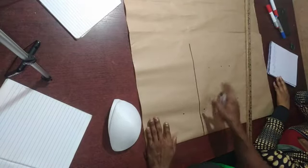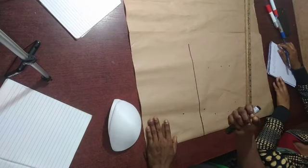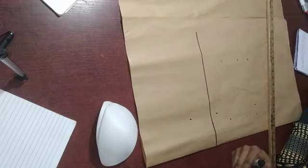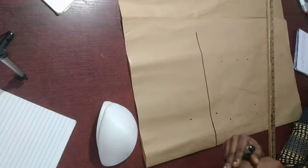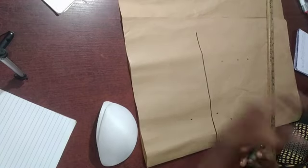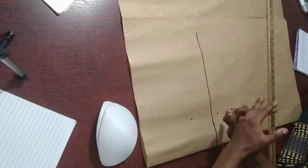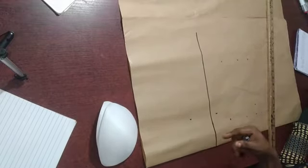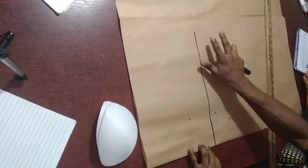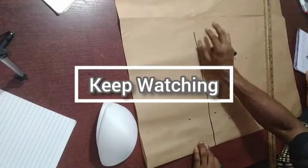For us to fold, we fold with the highest circumference. In this case, our highest circumference is the round bust. Like I said, the round bust, which is 35 inches, divided by 4 is 8 3/4, plus an extra 7 inches allowance, which is going to be 15 3/4. Please, I want you to know that this 7 inches is for all our allowance, both for the dart and for the body allowance. Since we have 15 3/4, that is how you do your fold. I'm teaching us this so that we know how to manage our pattern paper or our material. That is the first stage.